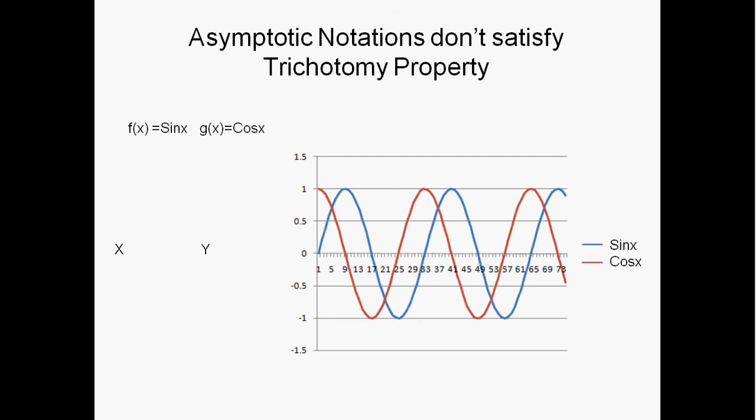What is the trichotomy property? In the case of numbers, for numbers x and y, there should be some relation: either greater than or equal to, or less than or equal to. I'm sorry, I repeatedly said less than, but there should be greater than. So there should be some relation between two values. In the same way there should be a relation between two functions in asymptotic notation, but asymptotic notations don't satisfy the trichotomy property. So it's not always that you will find some way that one should be in order of another, or one should be in omega of another. You might not find it also, right?